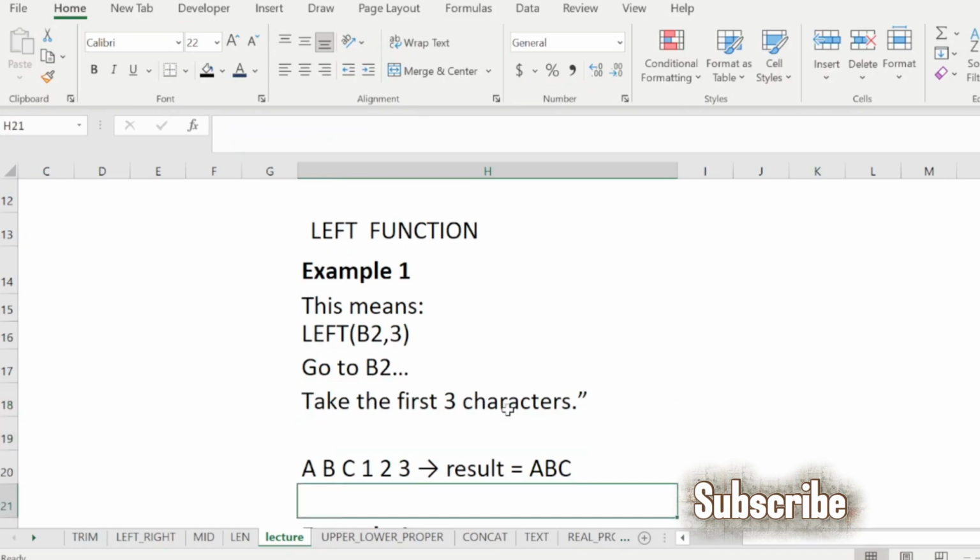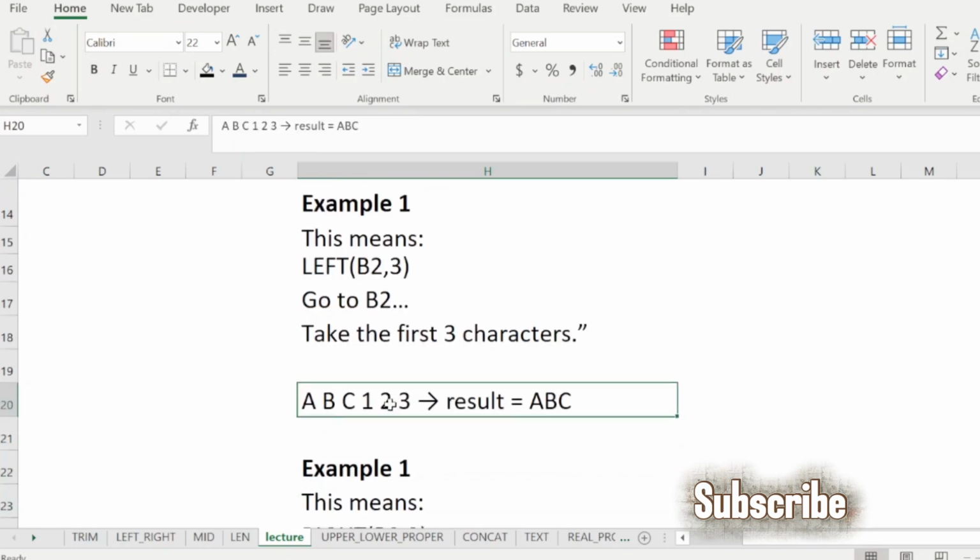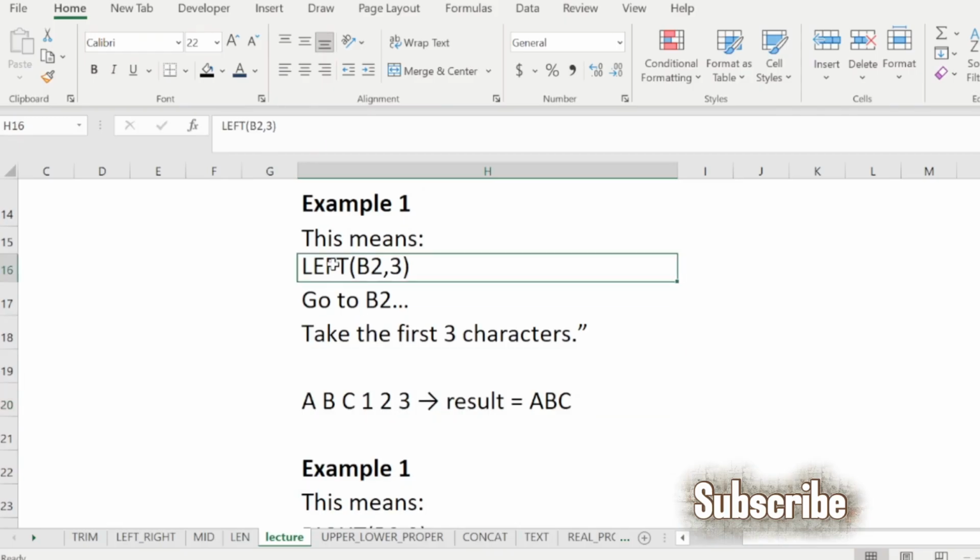So this is the example. For example, cell B2 has ABC123. If we apply our left function, it will select the first 3 characters, which is ABC. So this will be the result.